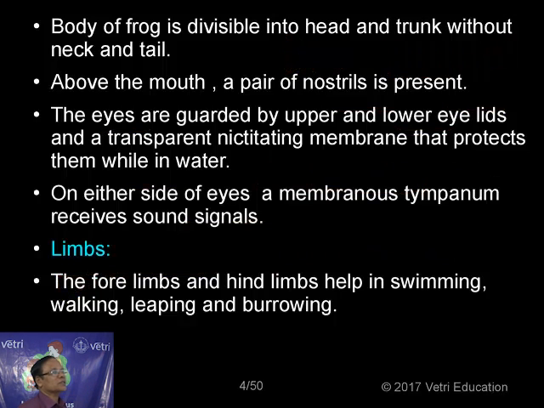Now, what are the divisions of the body? The body is divided into only two parts: one is the head, another is the trunk, because the neck is absent in the case of frog. So head and trunk are the two parts of the body, but no neck is actually present.